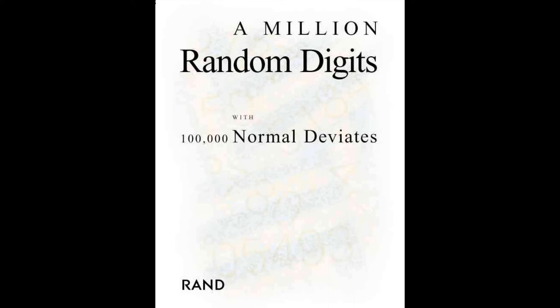So for example, this book, which makes excellent bedtime reading, is A Million Random Digits. It is exactly like it's described. And while this book would have been excellent, because the numbers here are actually good random numbers, now that they're published and known to the attacker, it's no longer going to be good to base your encryption on these.